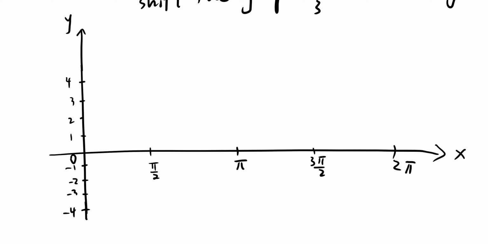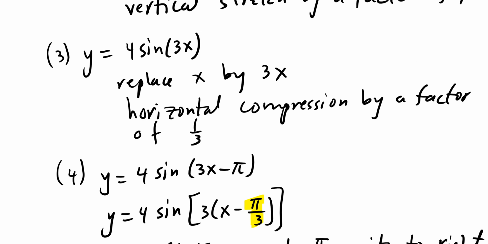I'm going to graph sine x first. This was 0, 0. Pi over 2, 1. Pi, 0. And then the -1 here. And the last one here. So make sure to review the graph of sine x from the previous section. So that's 3 pi over 2. That's the first step. Graph y equals sine 3x.